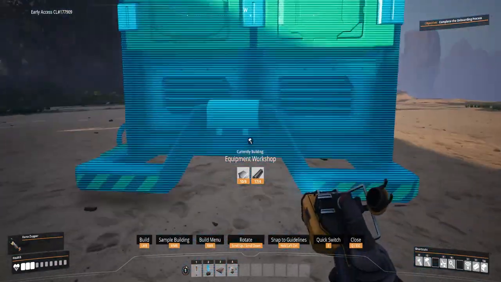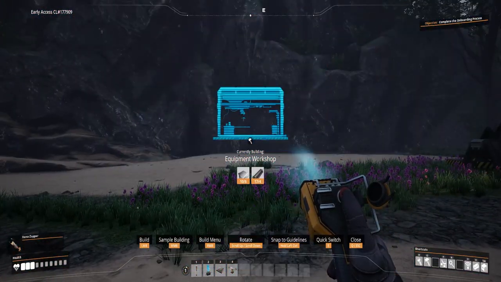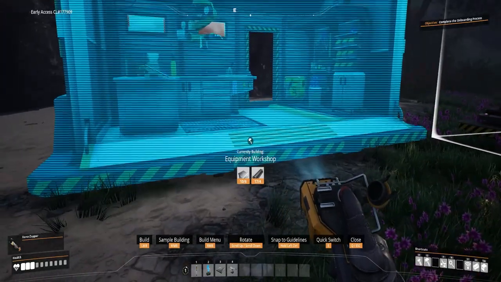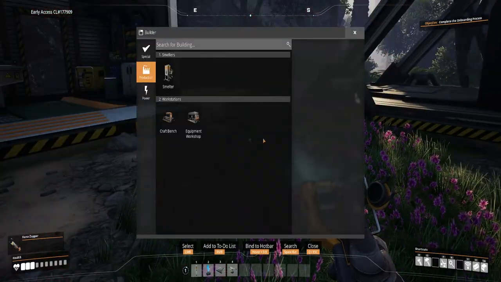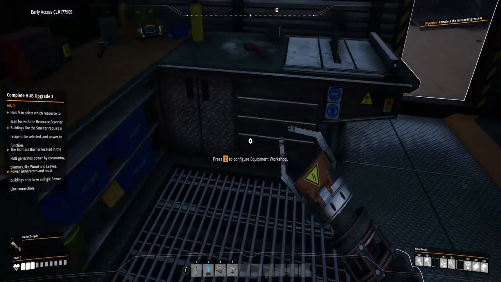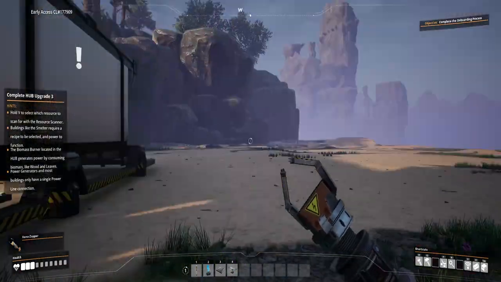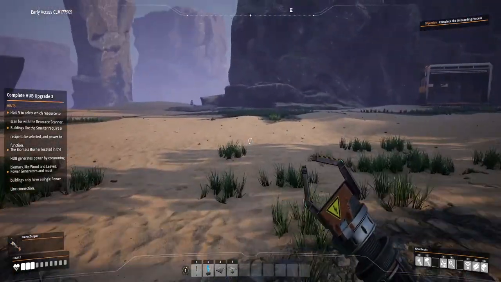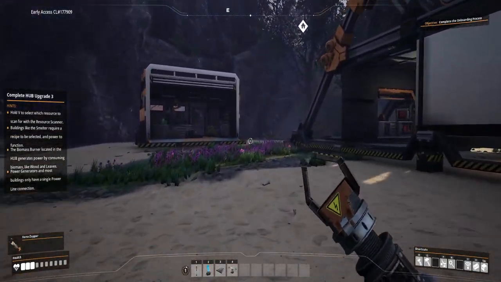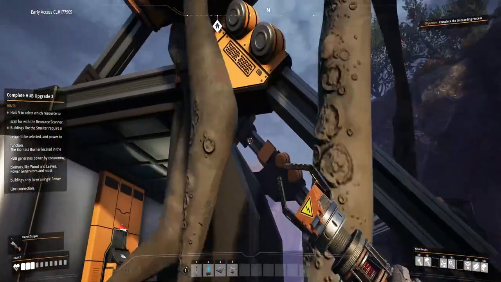Equipment workshop. Portable miner, that's what we want. So I need more plates, because I've got, what, 1, 2, 3, 4 things. Is he, like, stuck on something?